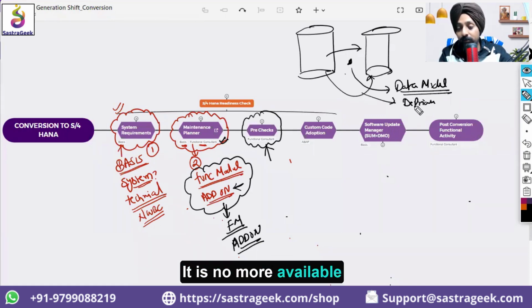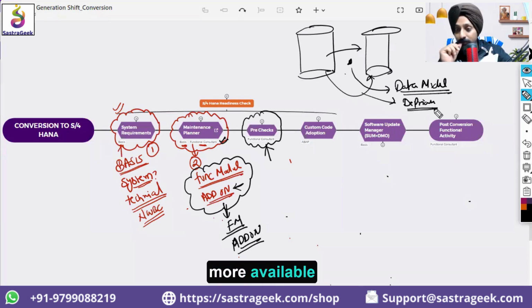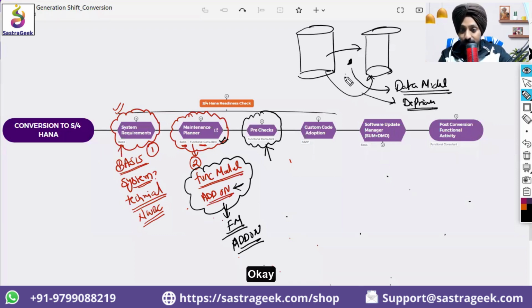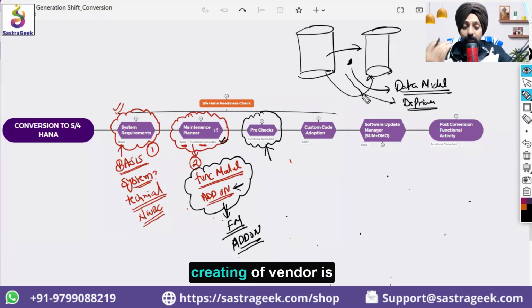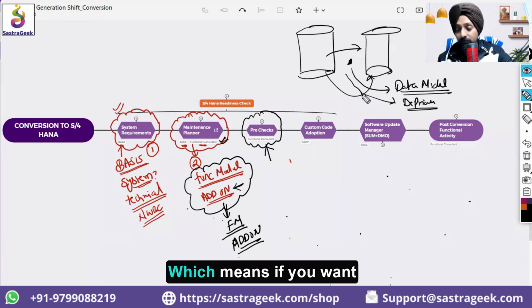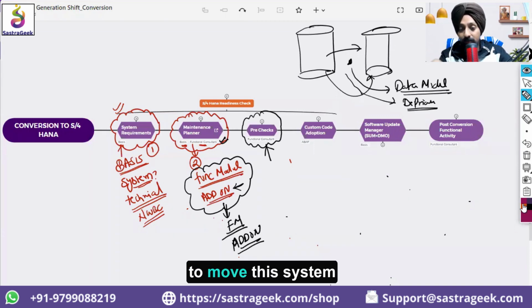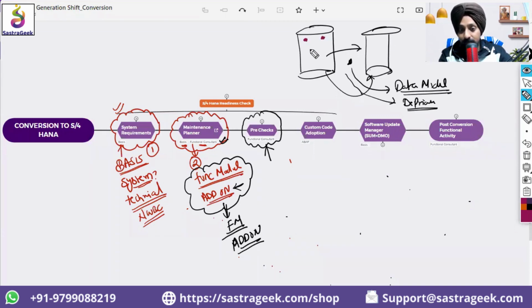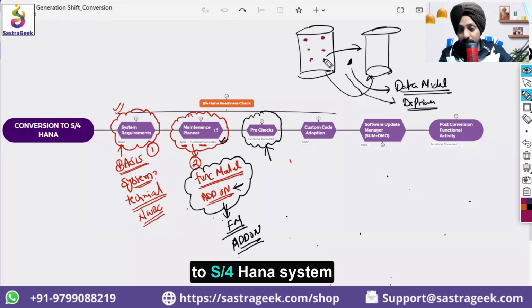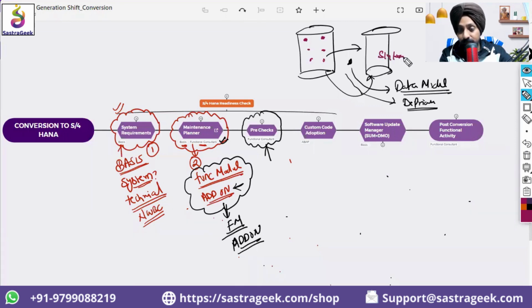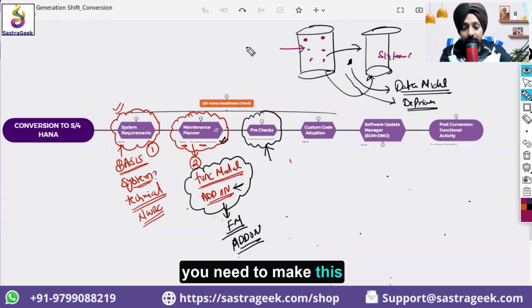They are no more available. Rebate management is no more available. A lot of things have been deprecated; creating a customer or creating a vendor is no more available. Which means if you want to move this system to S4HANA, you need to make this system ready.